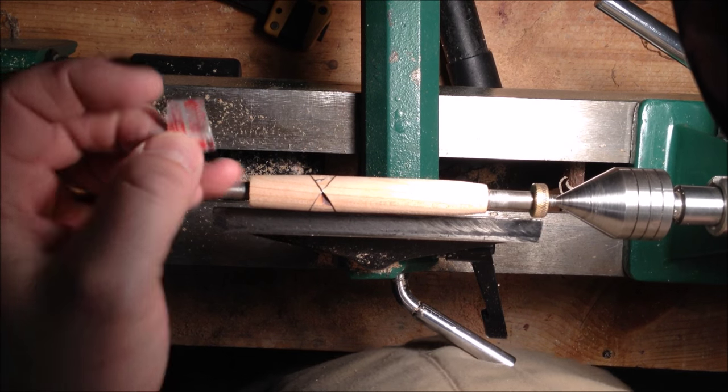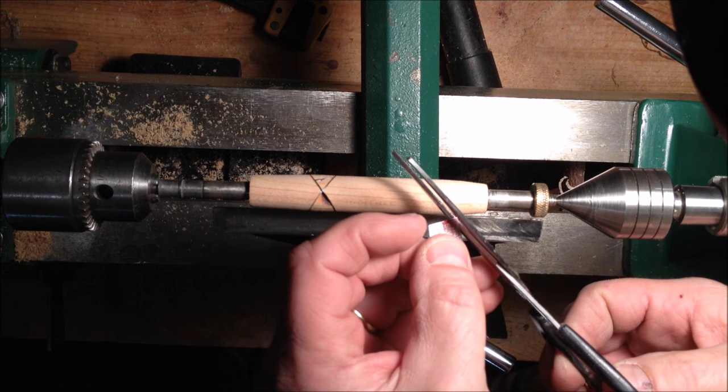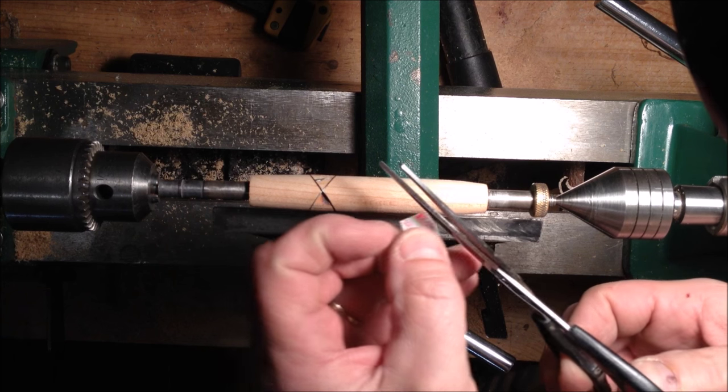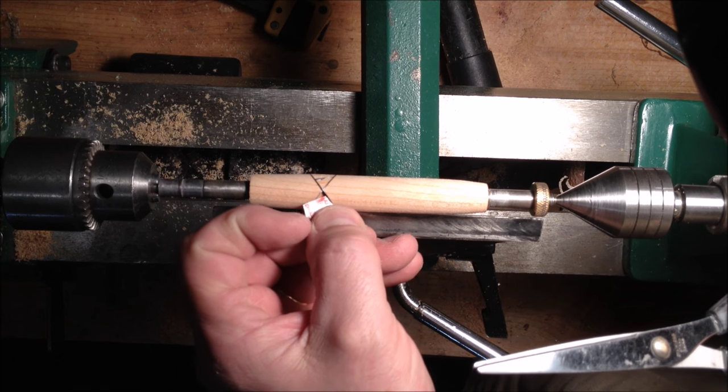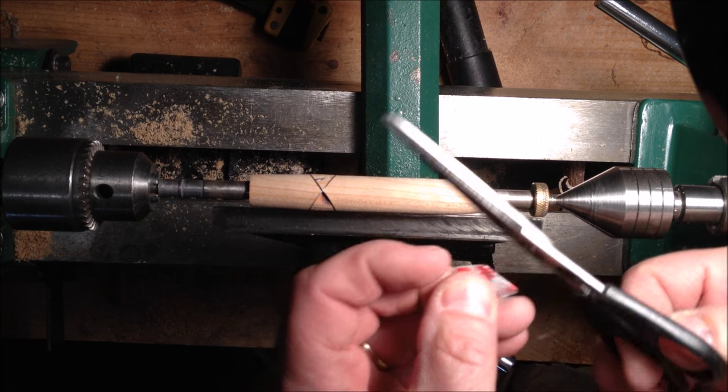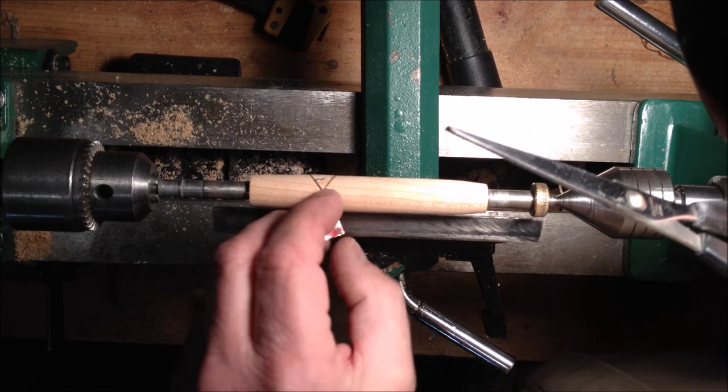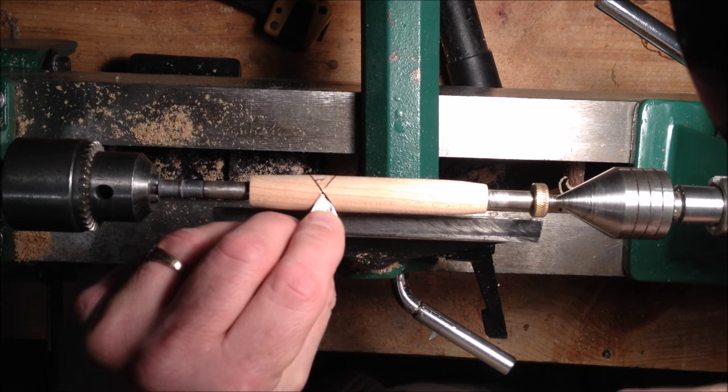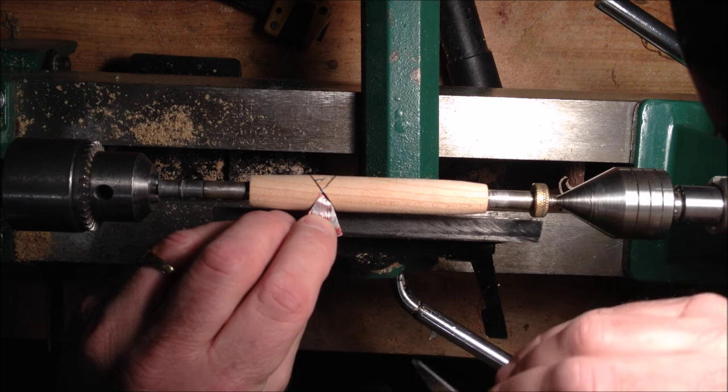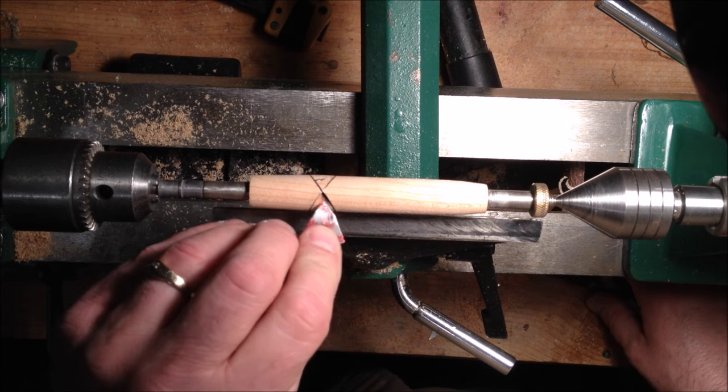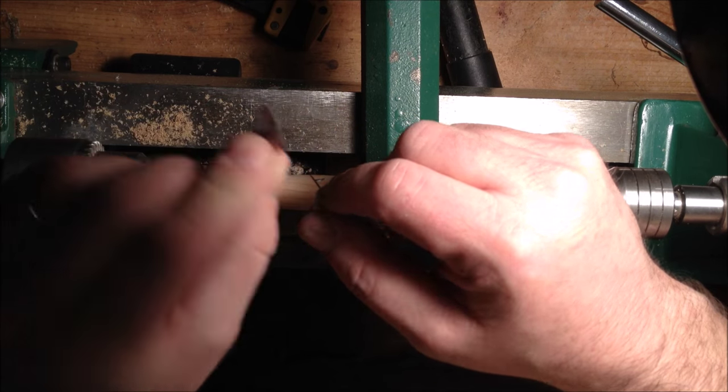I've got a piece of aluminum can here, and I run it across the sandpaper to rough it up. And what I'm going to try to do is sort of angle it to fit. Okay, that's not too bad right there. Now what I think I'm going to do, push it down in the back there. I think I'm going to go ahead and get the glue, and I'll get this glued in nice and tight. I'm going to try to rough the outside edge up just a little bit more to make sure that it holds in there.